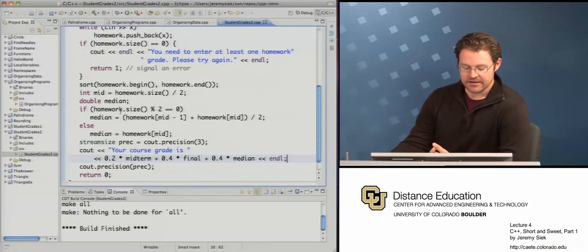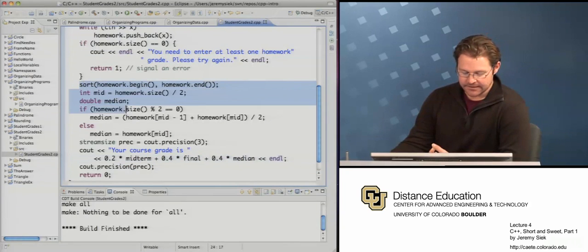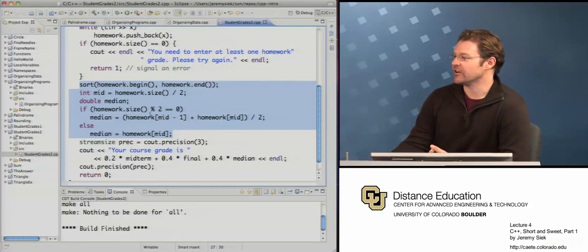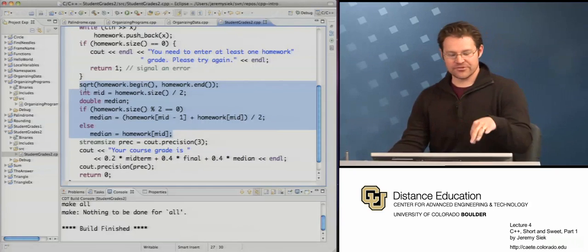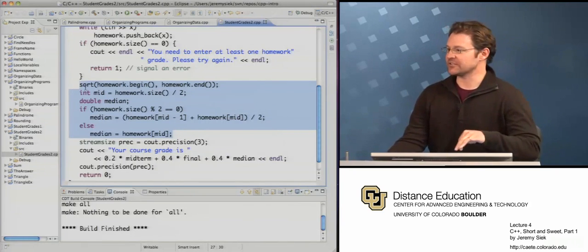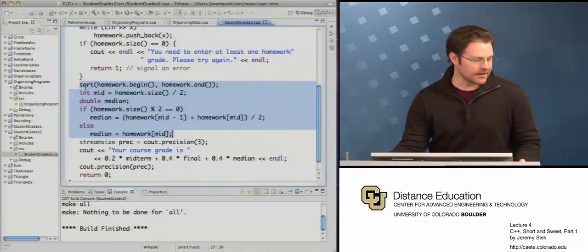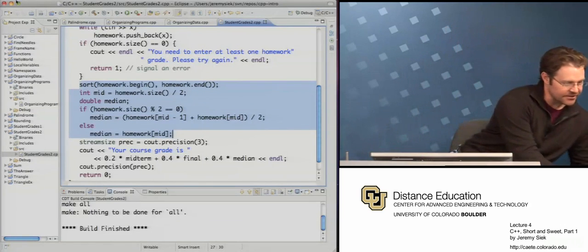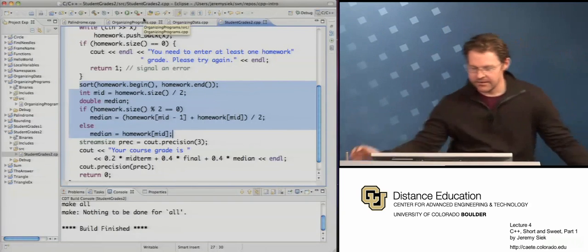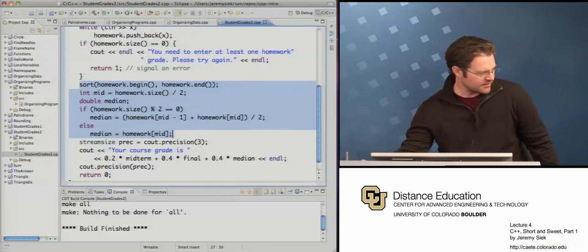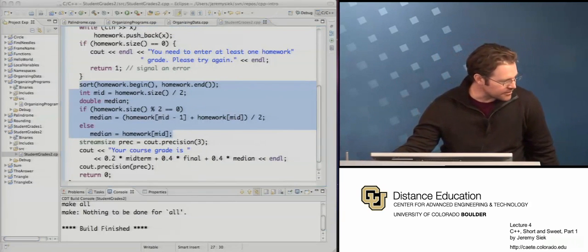Here, computing the median is something like these 7 lines of code. But I had to stare at the code to figure out that it was those 7 lines, and you might like to separate those 7 lines out into a function. So we're going to be mostly looking at how we separate out pieces of code into functions.